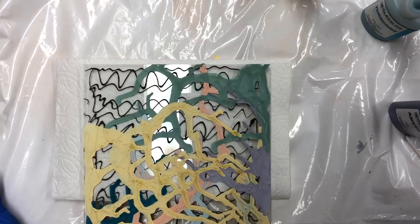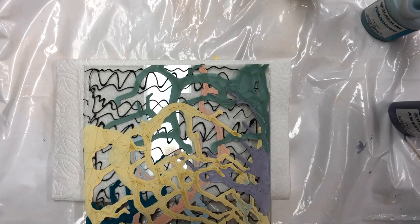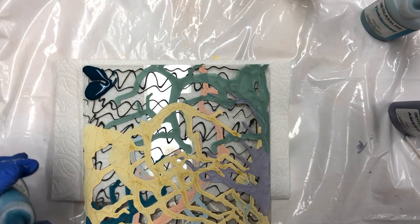All right, I'll come back on one more time and we'll add one more color here. I think we're going to put some blue across the top up here. So here again, we're going to shake it up real good. Start right here. Here again, this one wants to get plugged up.